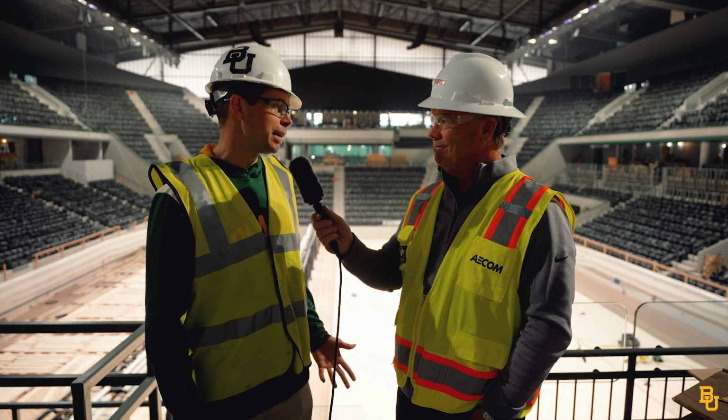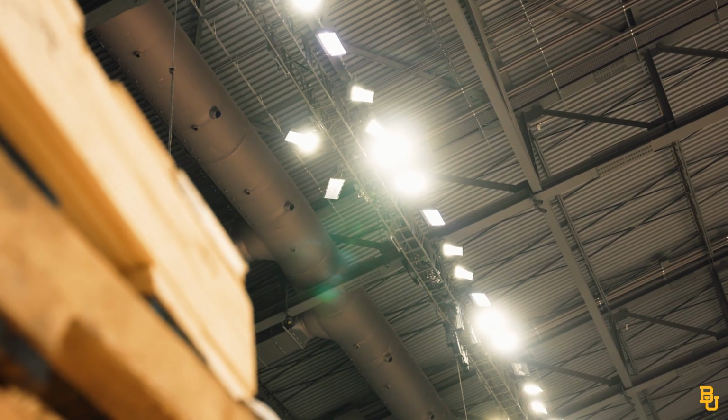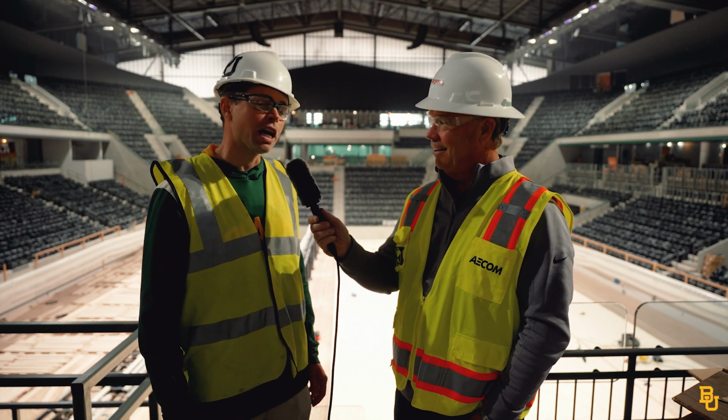Some of the things that you may take, or at least I take for granted, you've actually seen the sports lighting behind us. So we have LED RGB lighting behind us. That's on-off instantly. It's also the colors. So our marketing, our fan engagement department will sync it to the music and make sure that we're accentuating the action on the court. If we need to go dark instantly, we can do that. There's also speaker arrays behind us, so we've got a state-of-the-art sound system that's really just going to amplify the intensity within the building. Wow.